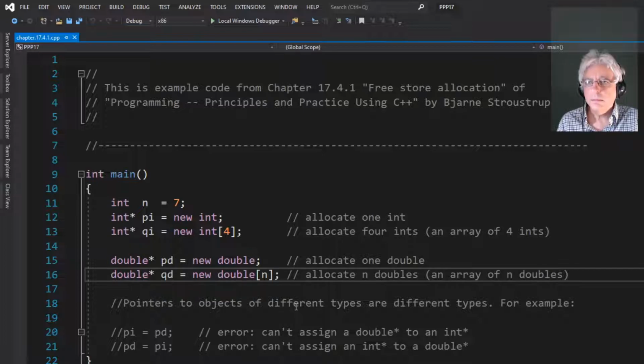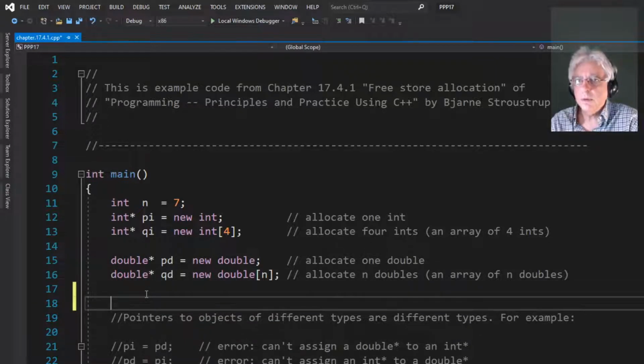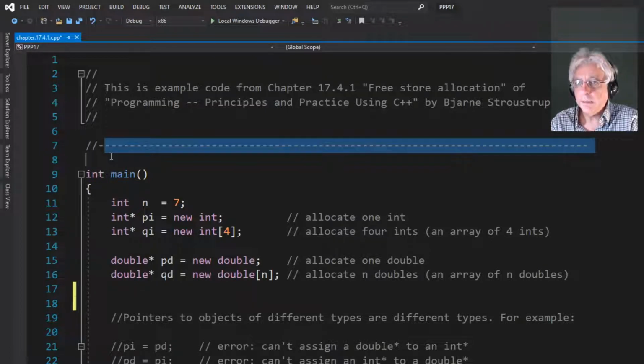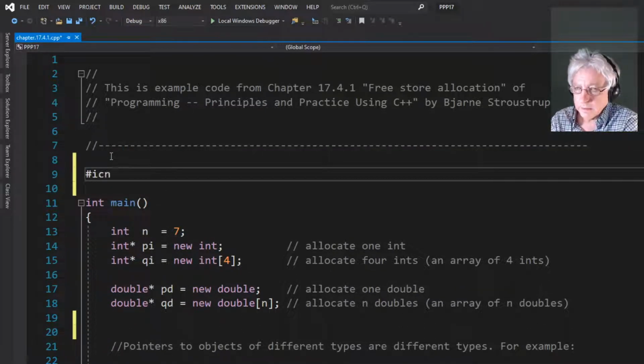So if we were to ask for size of here, oh, we don't have any libraries, right? This is not actually intended to run, which is why it doesn't include standard library facilities. Will that do the trick?